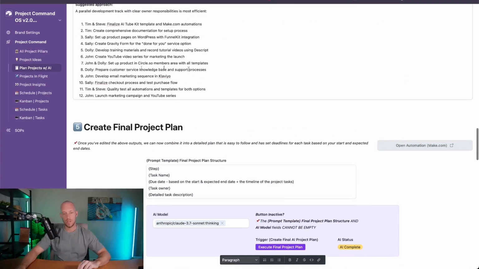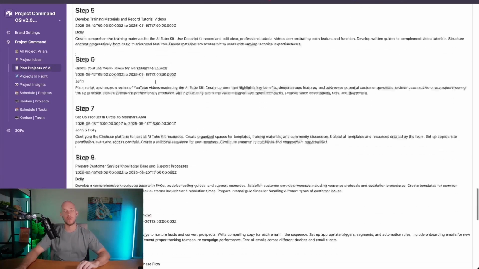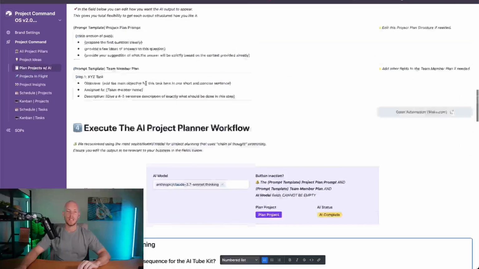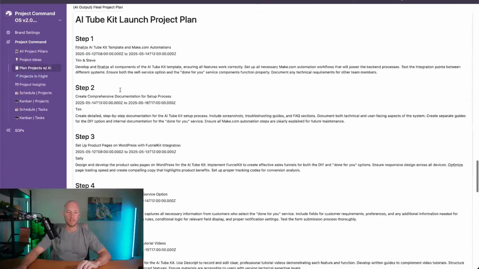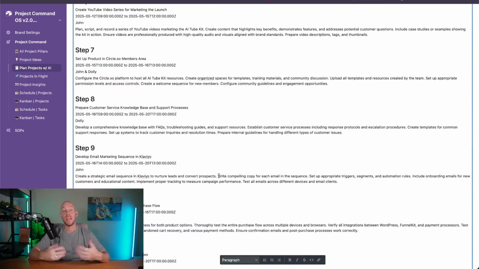So in theory, as long as we've done the planning right, we should have all of this set up in the right way with the proper descriptions that we need. And like I said at the start, remember, if you have some of these plans, let's say for the first month, you go through and do a bit of editing on all of these steps and give the AI more context of what you're using each of the tools for, and what team members are doing what in the business.